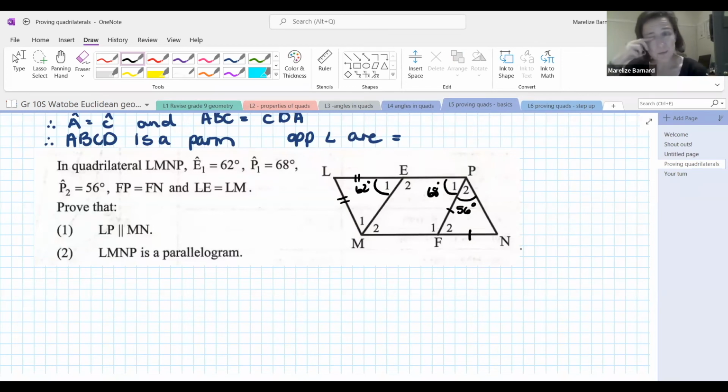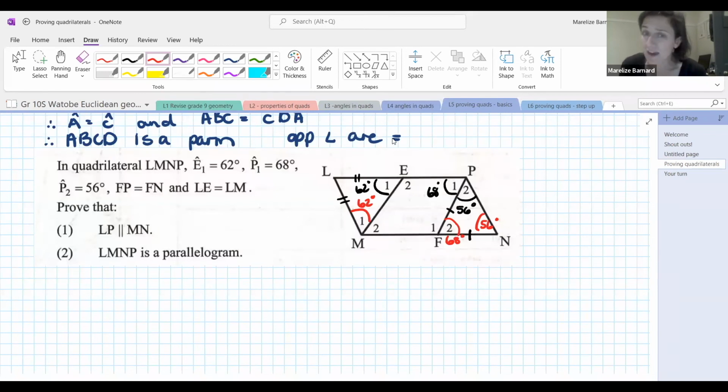Okay, right, guys, just because we are a bit pressed for time, I'm going to start with the question. So we've got 56. Let's start in this triangle here with E1 is 62. I'm going to write in some of the things that I find by using geometry. So M1 will be 62 because of angles opposite equal sides. And then we can go to the other triangle, and this will be 56 because of the same reason, angles opposite equal sides. And then if we do interior angles in a triangle, we can go 180 minus 56 minus 56. That gives me this angle here, which is also 68.